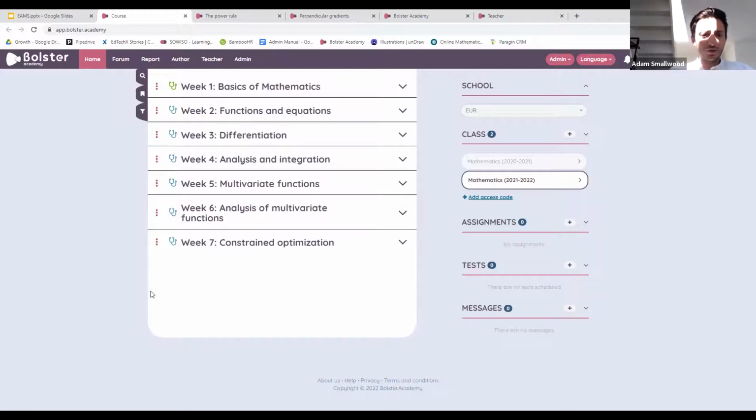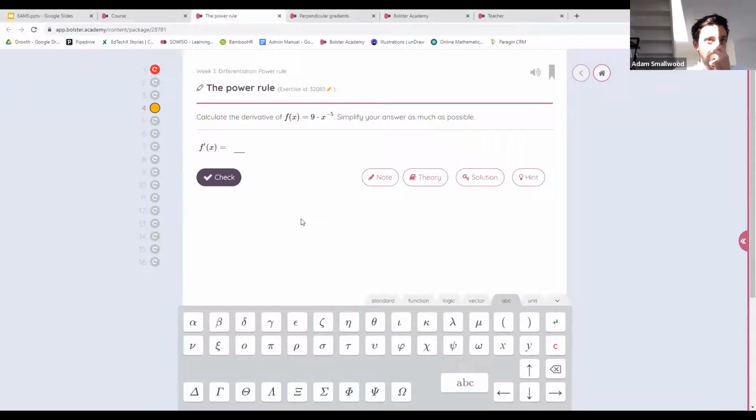A couple of things I wanted to show you. First is how our exercises work. Bear with me while I move this icon over here so I can still click it. I thought I'd jump into a very simple exercise that can show you some of the real features and benefits of Bolster.